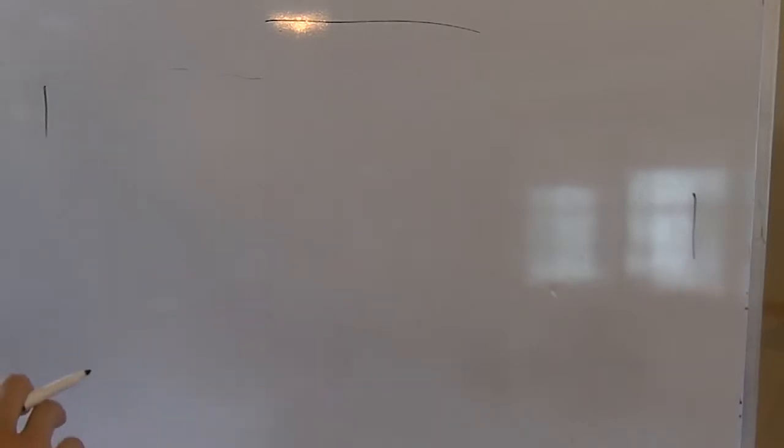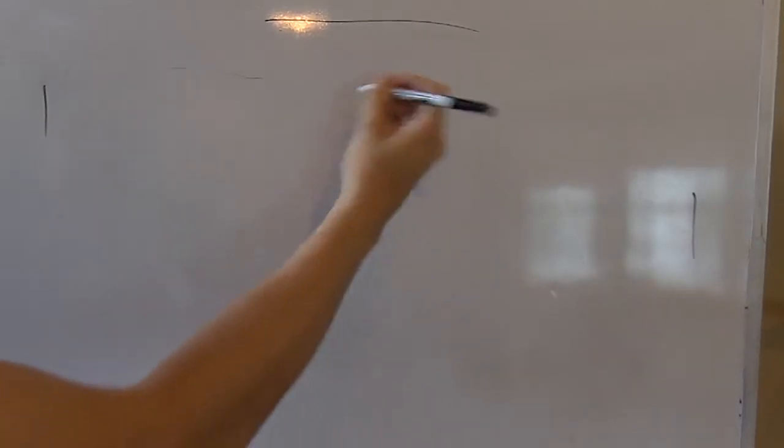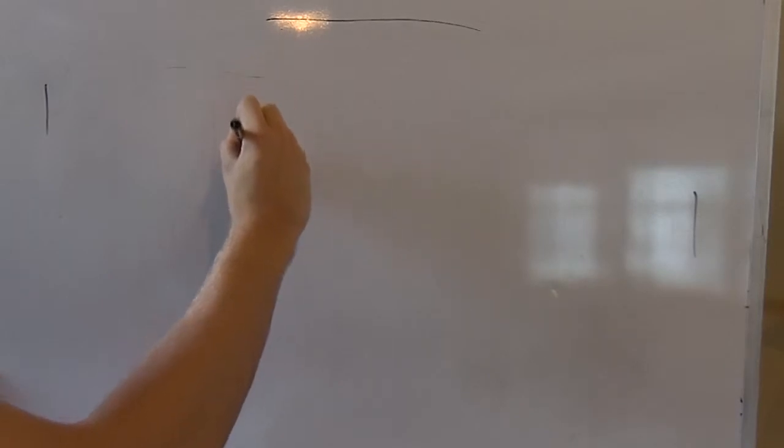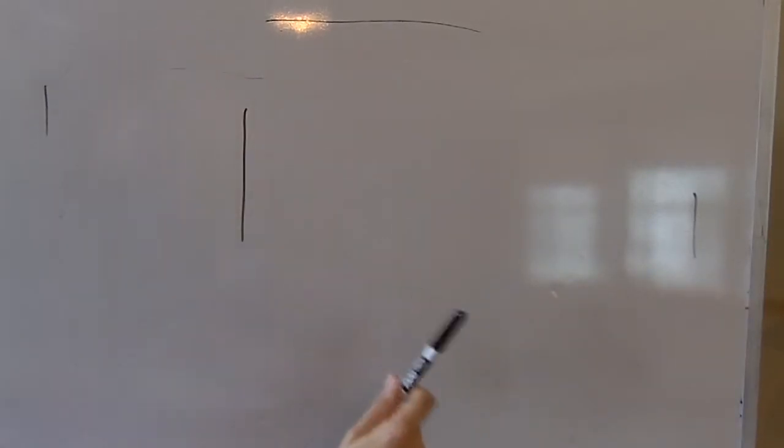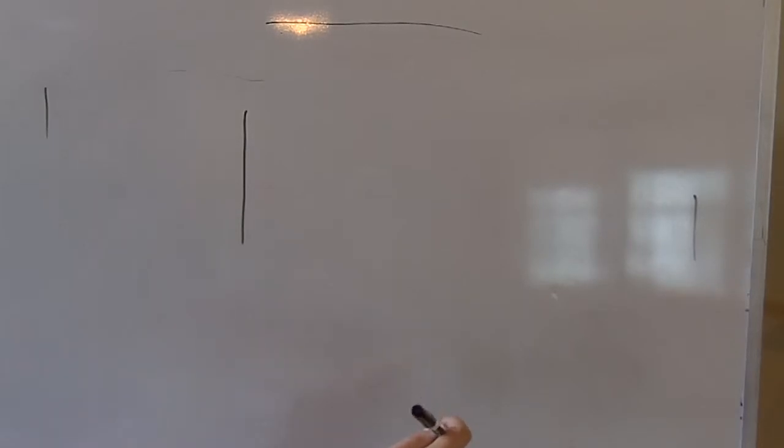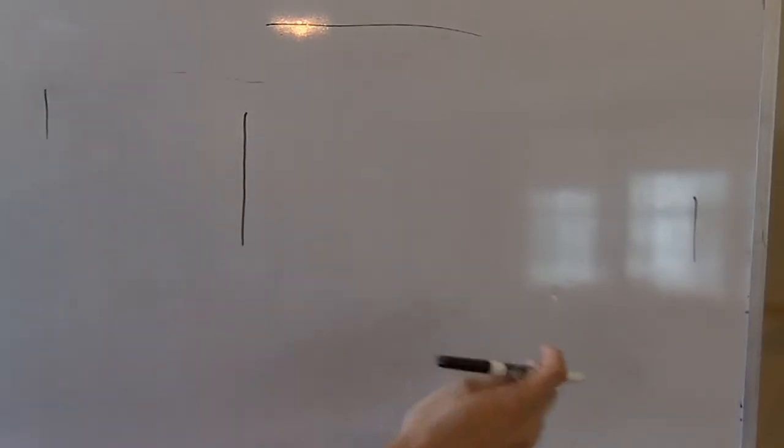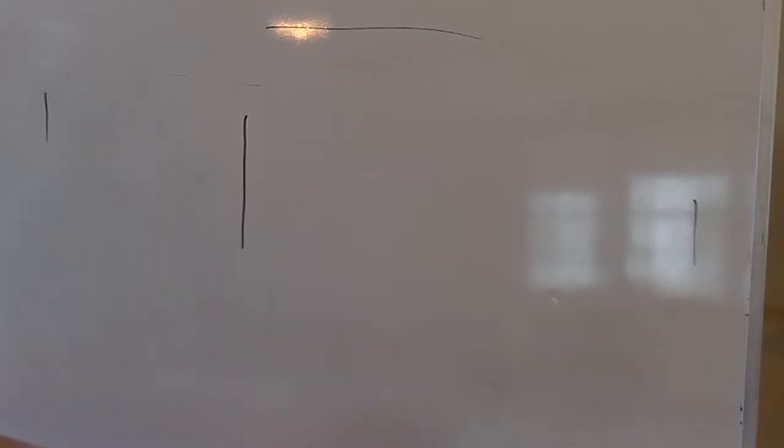Now, the other issue you are going to run into is the vertical line. Vertical lines technically do not count as linear functions. One of the key principles in a linear function is it has to move from left to right forever and ever. And vertical lines do not move left to right at all. Okay.